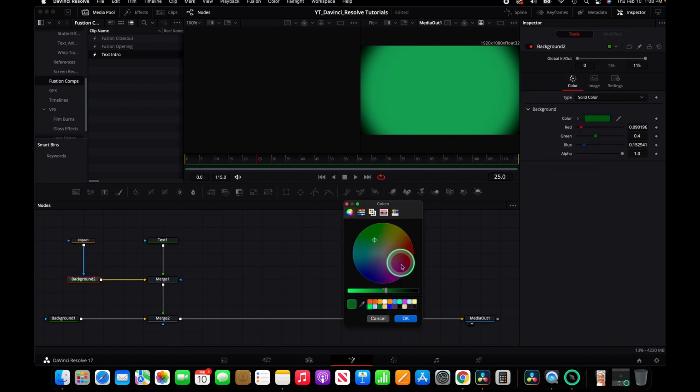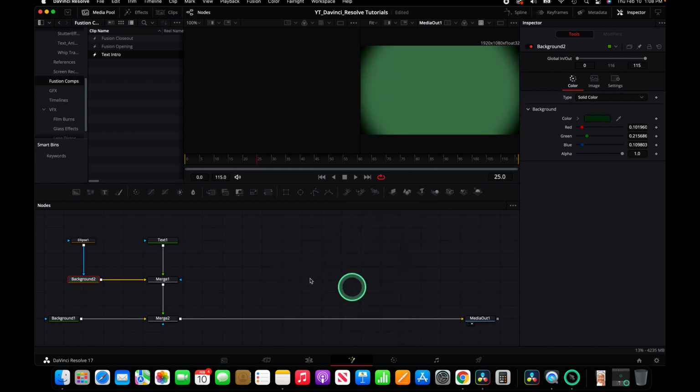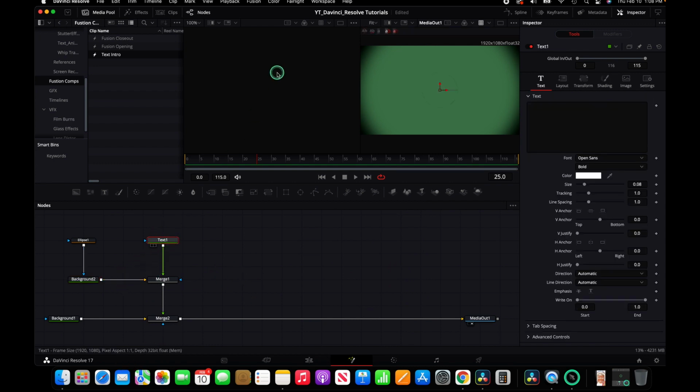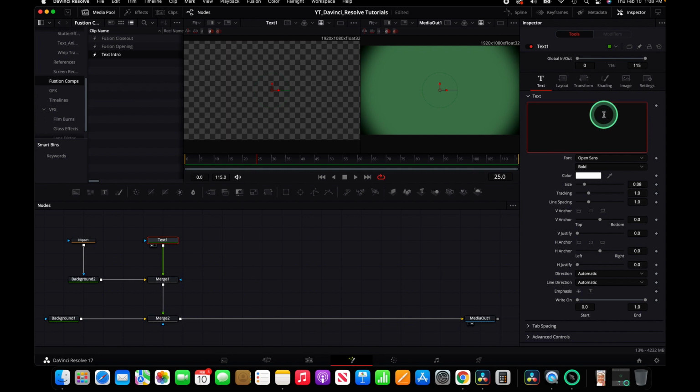Then once you get your background to your liking, good enough. Now we'll drag our text here so we can see what our text is. Then we'll just call this intro text.